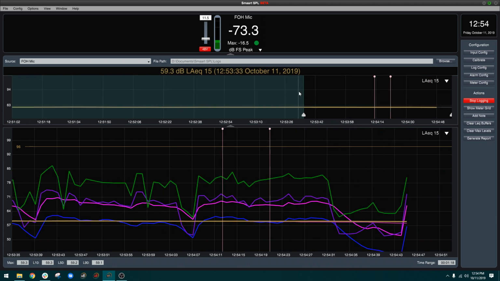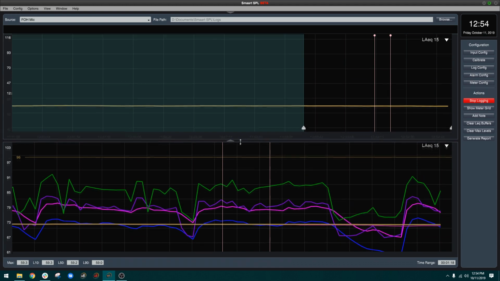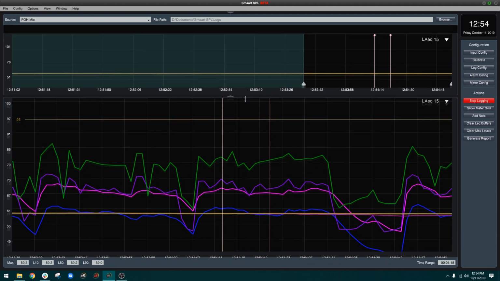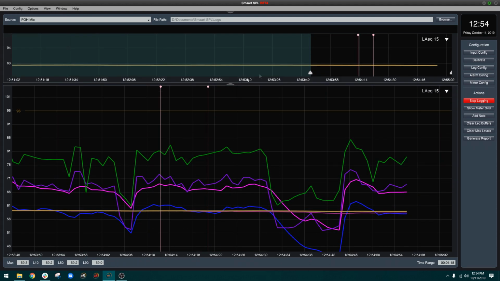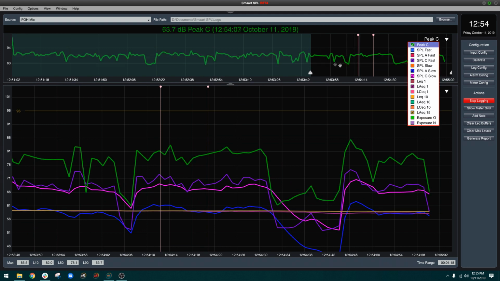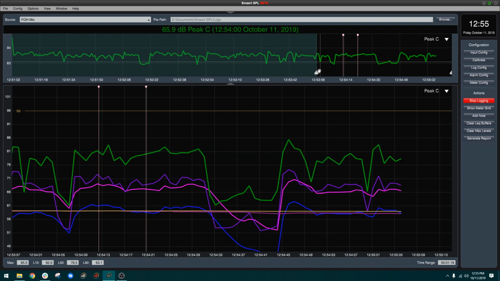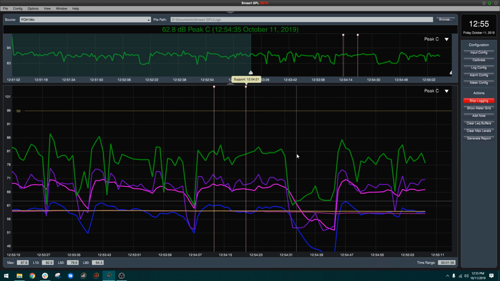So if you feel like you need a little more room on the screen, you can click this little triangle and you can hide that input meter, and you can resize these two panes however you think is appropriate. I like to use a smaller timeline on top just to let me see the history of the show and help me find spots in the show. And I like to have a nice big secondary plot down here so I can really see what I need to see in more detail.